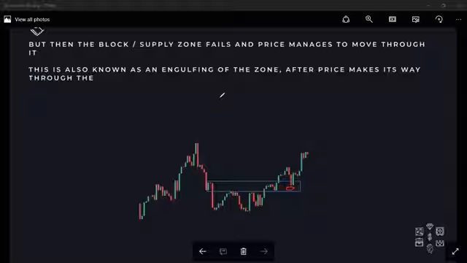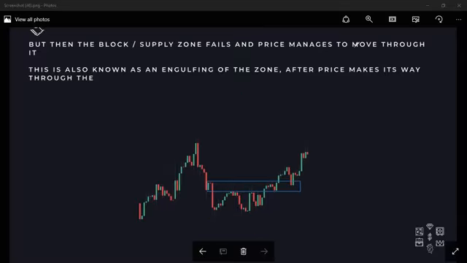So what did I say? A breaker is supposed to, first they will break, it will take out the low, and then it will fail. Okay, price is going to fail to make a lower high. That's what happened here. Price failed to make a lower high here. Because if this was a good lower high, we were supposed to see a BMS here. Then this will be our lower high, and then a new lower low down here. So it failed.